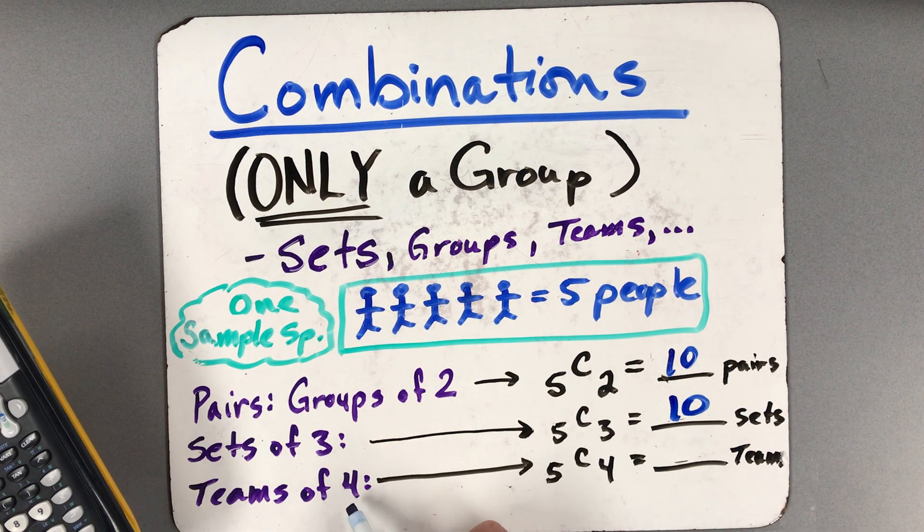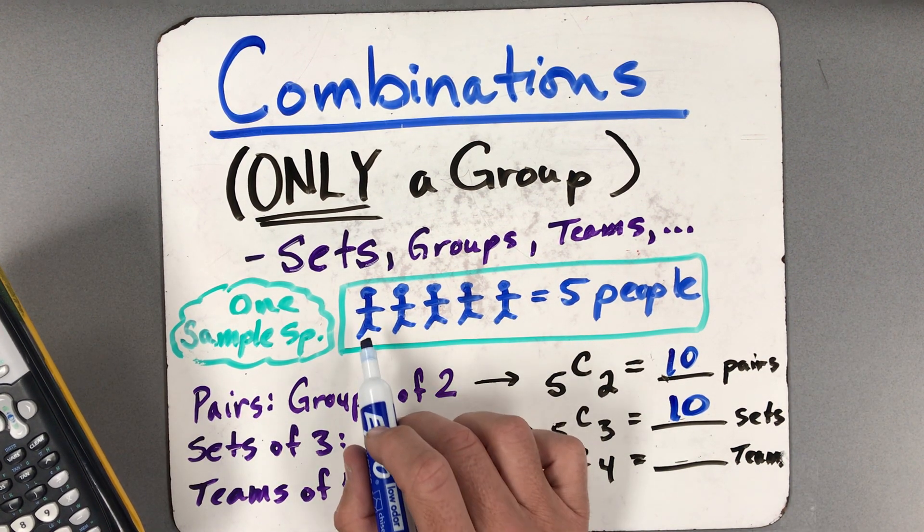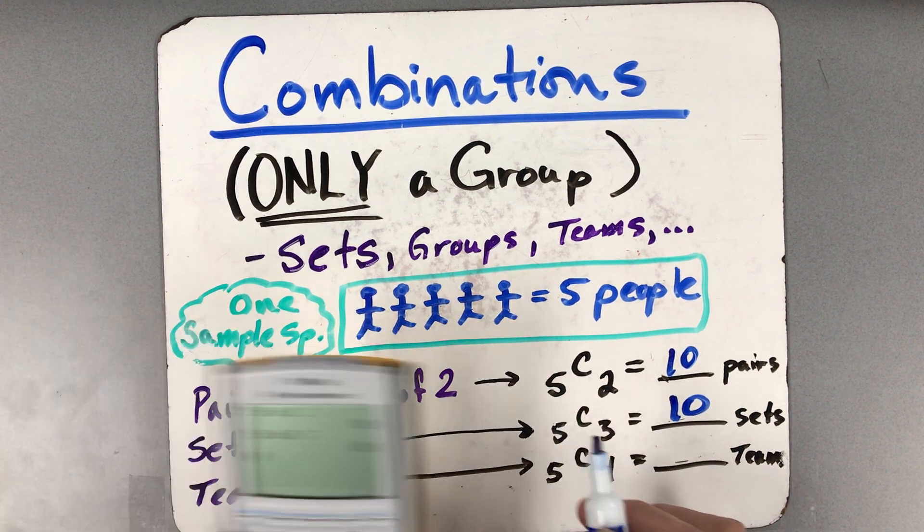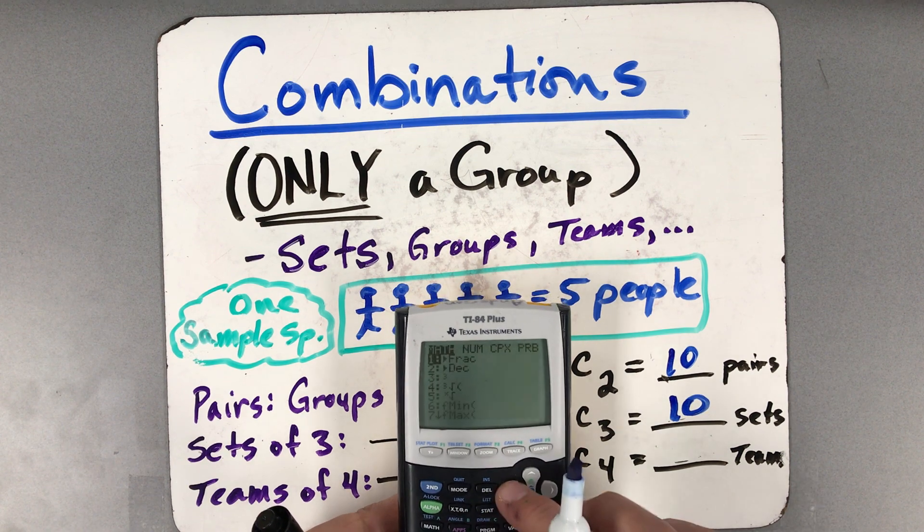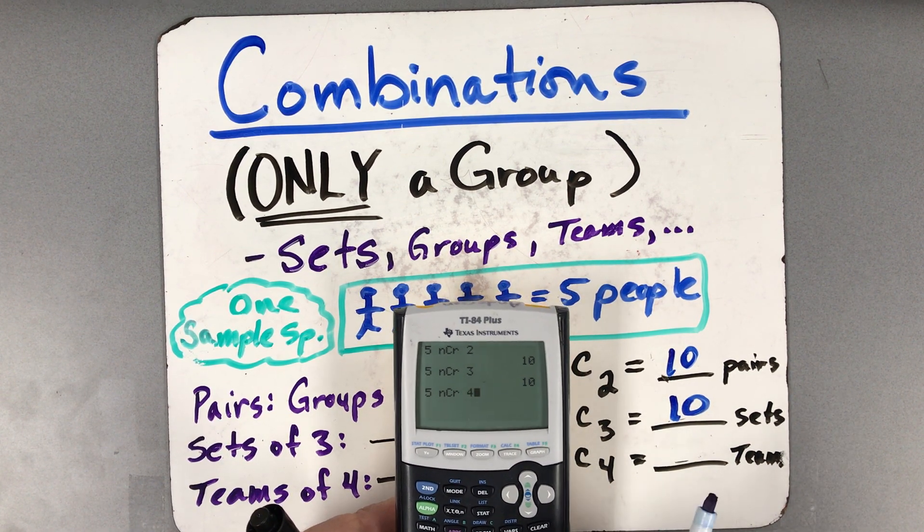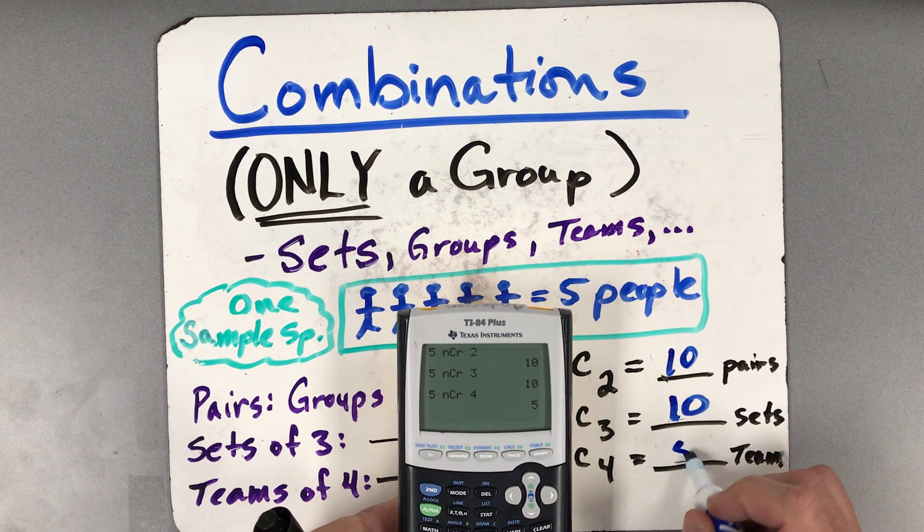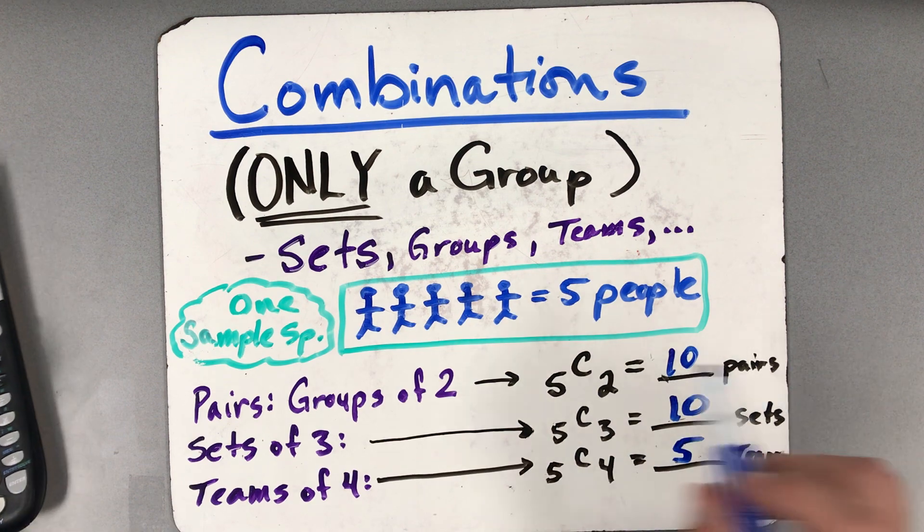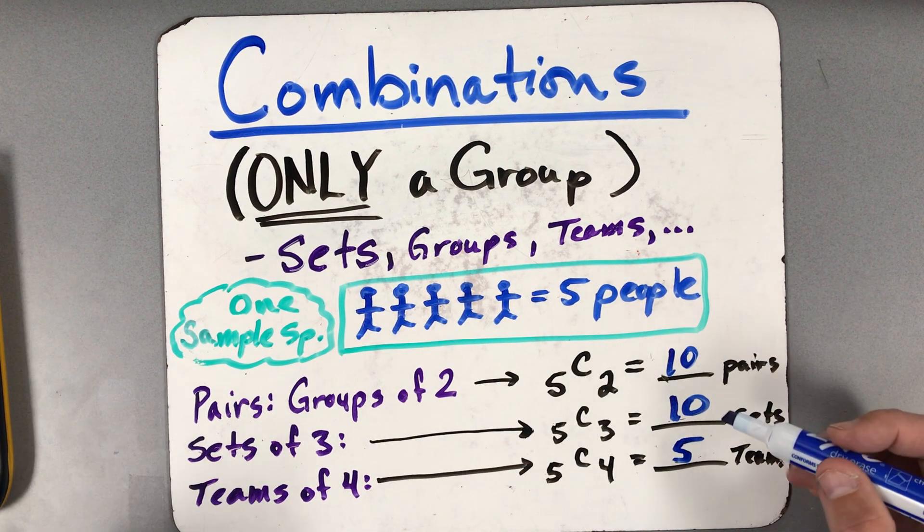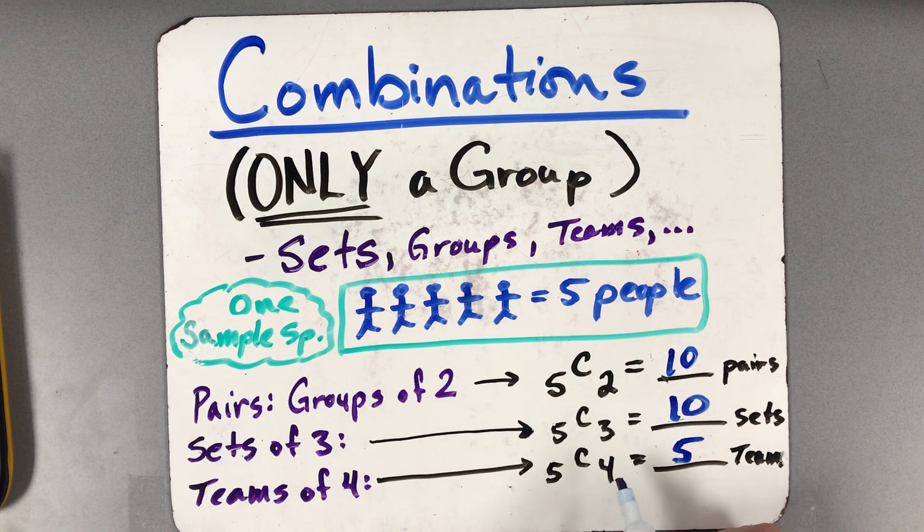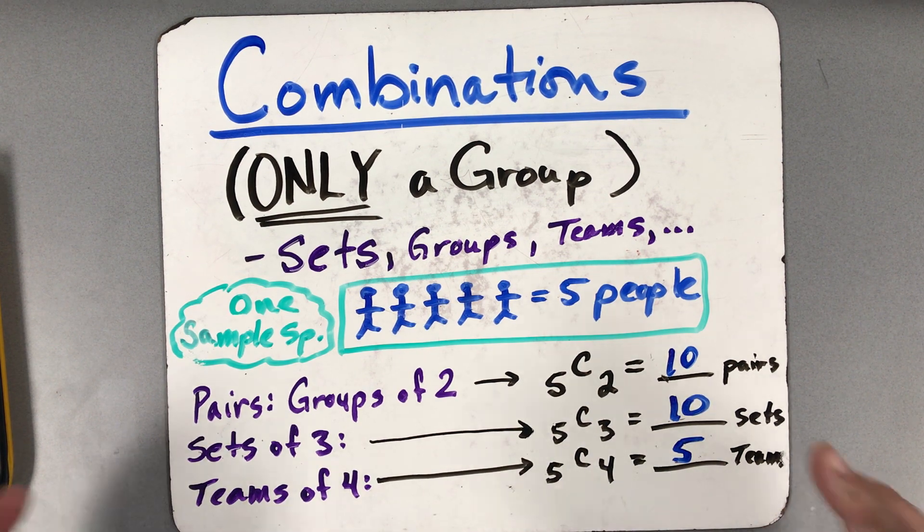Next, if I want to get teams of four, I want to get a beach volleyball team, and I want to figure out how many different lineups on the court could I have if four are going to be out there at one time. Well, I can go five, nCr, which is this one down here, option three, and put four down, there are five ways to do that. Now, that might seem obvious, but as you get more and more things or objects to work with in your one sample space, it can get easier to do with the calculator feature of this nCr and nPr.